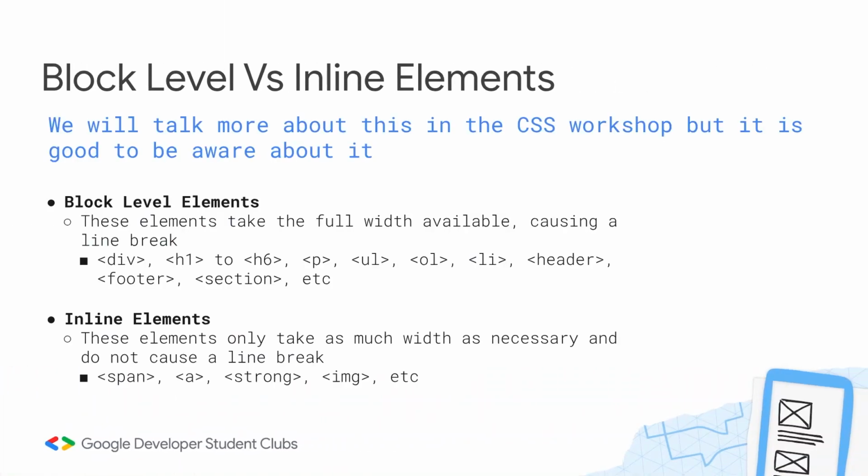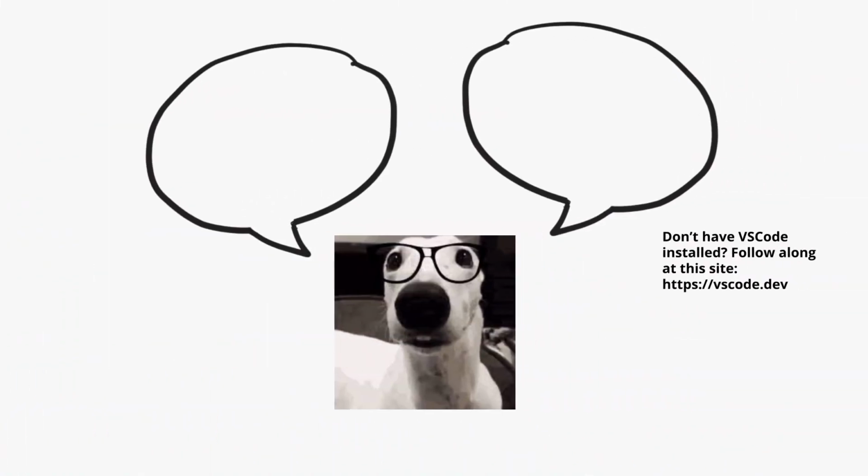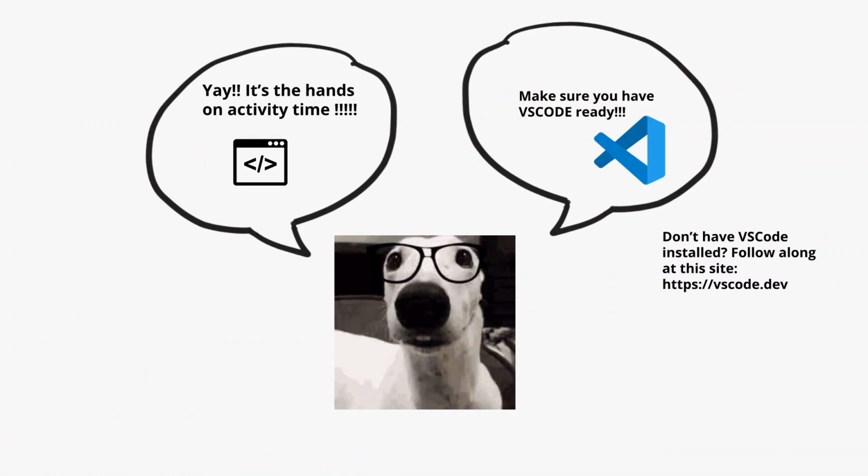So there are two different types of elements which will become apparent when we go into the lab, the hands-on part. You have block elements, which essentially are like p tags. When you write a p tag, that element will take the entire line of your page. But if you write something like an a tag, when you put an a tag and a p tag together, and we'll see this in the lab, they don't go into their own spaces because an a tag is an inline element. It'll actually go with your p tag, and this will make sense when we actually go into the lab. So hopefully you have VS Code installed. If you don't, again, you can go on vscode.dev to follow along.